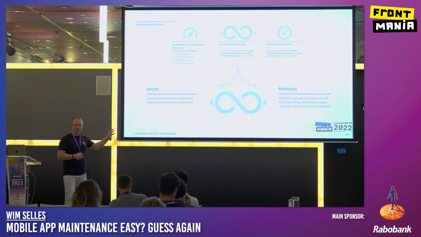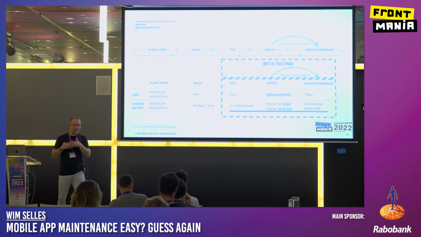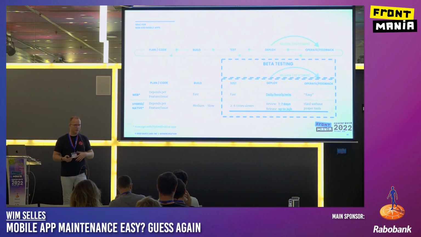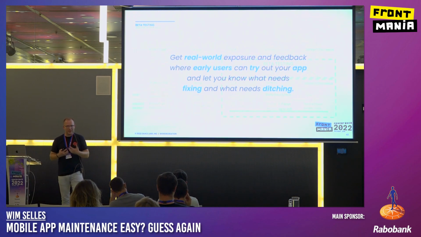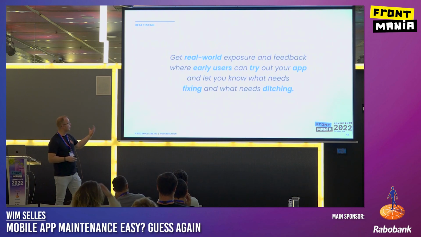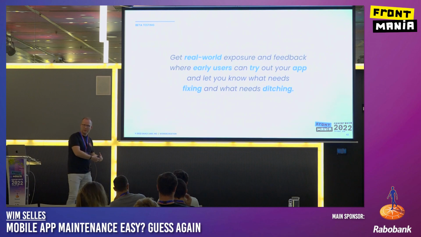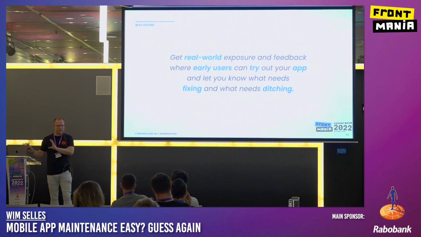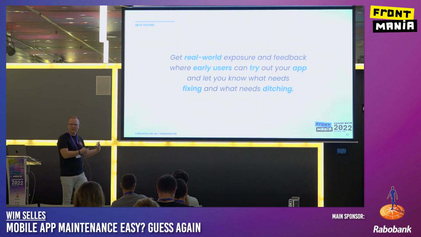So if you look at this and you go back to the software development lifecycle, then one thing that you could add here to prevent going to production with a bug or with a flow that does not align with what your customer is expecting is by using beta testing. I don't know if anybody ever heard about beta testing or also uses beta testing, but basically when we're talking about beta testing, we're providing the application to real-world users, so not our QA people that might test the application or yourself, but people out there in the field walking through your application. They could have different focuses, like a technical focus or a marketing focus, like is the flow and the design what you expect from it. But information from that beta testing program could be really useful to determine, as you can see here, what needs fixing or what needs ditching.